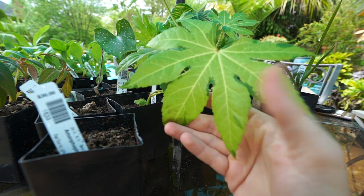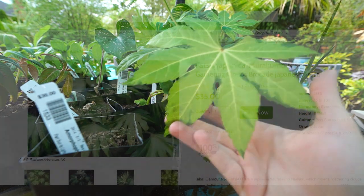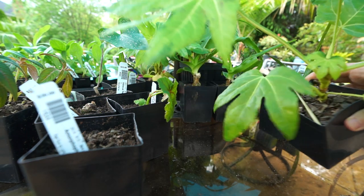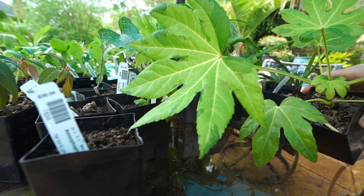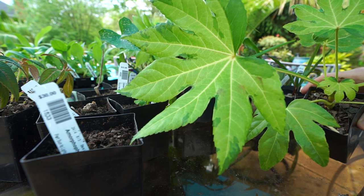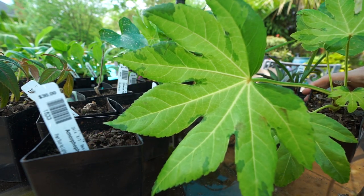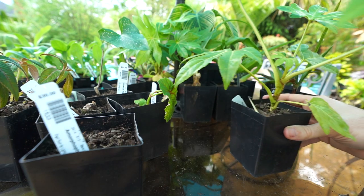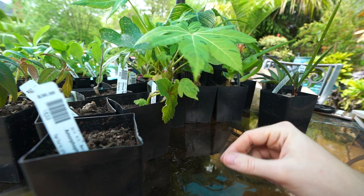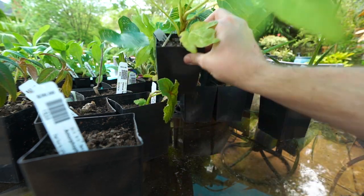And then another Fatsia — look at that leaf! This is the Camouflage Fatsia, 'Gathering Clouds Brocade,' a Japanese Aurelia. Zones 7b to 10b, 84 inches tall, so it will get a little larger than the others. It's a very boldly variegated fatsia — not tiny little splotches of white but really big, easy-to-discern chunks of green with some yellow that usually turns into more of a creamy color as they get bigger.